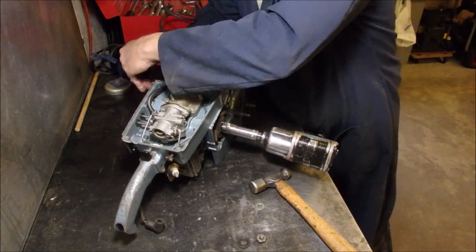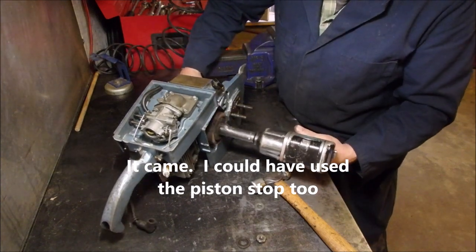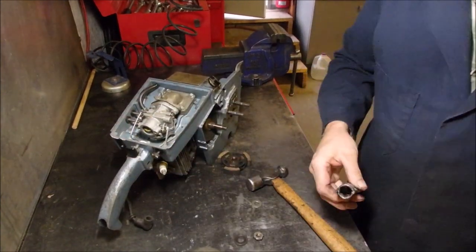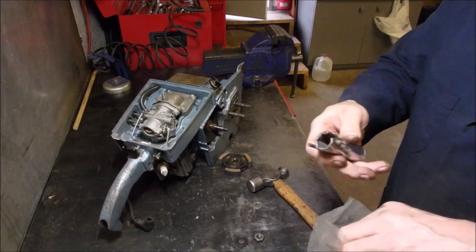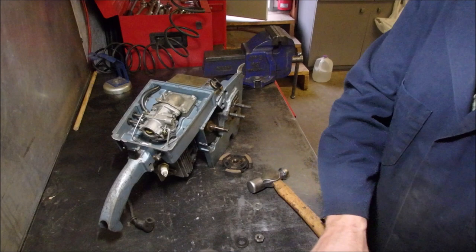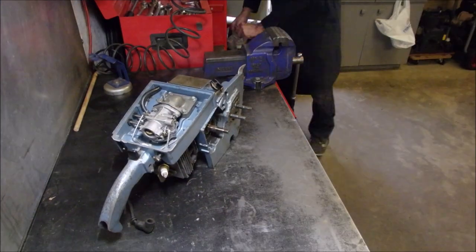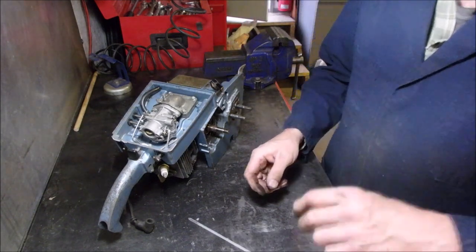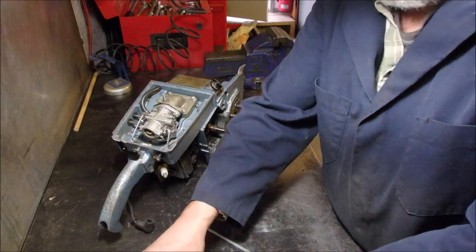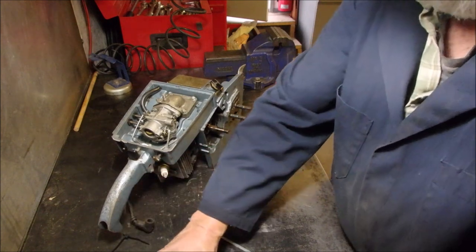It's getting a little tough with it, but it's all fileable. I could have used the plug stop, I guess. I'm not worrying about my stock as much as I used to because I kind of calculated and I'm only going to be doing this for a bit more of my life, but not my whole life.